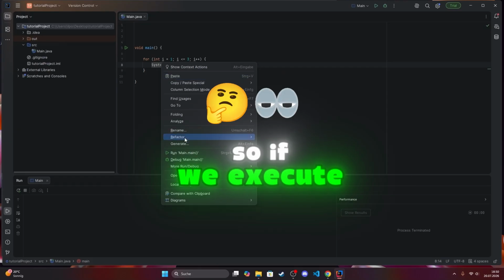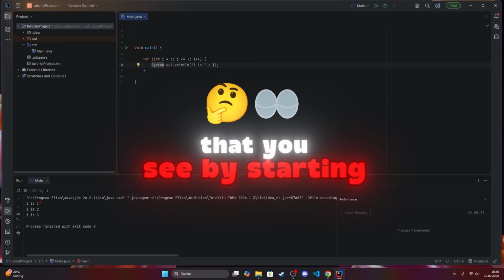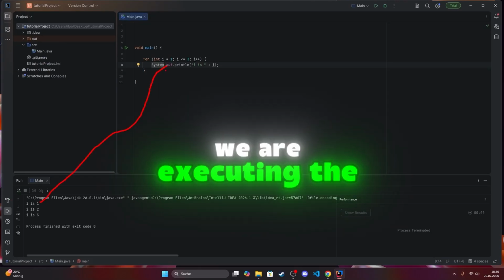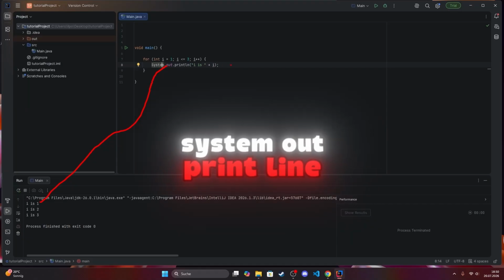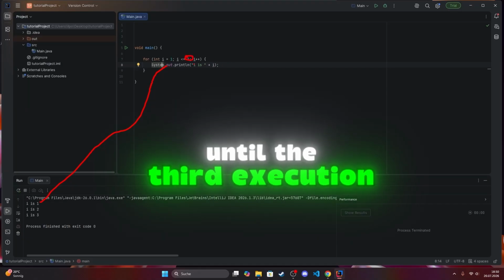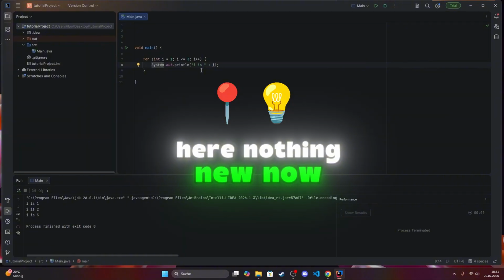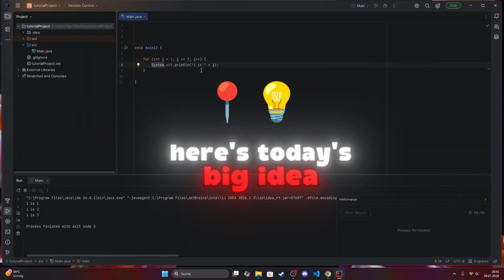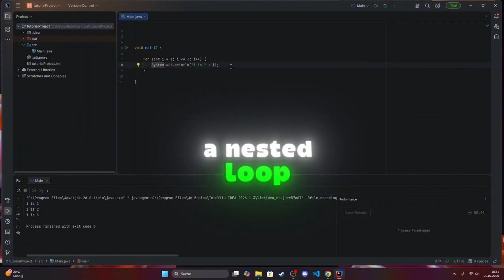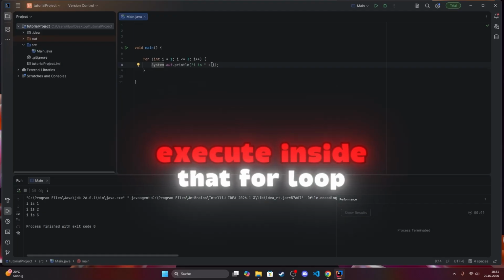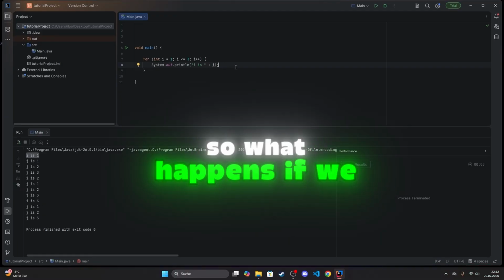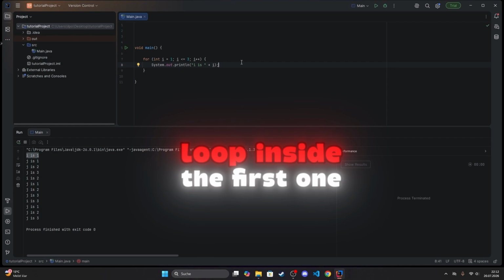So if we execute that, you see that starting at 1, we execute the System.out.println until the third execution. Nothing new. Now, here's today's big idea: a nested loop, which we want to execute inside that for loop. So what happens if I put a second loop inside the first one?